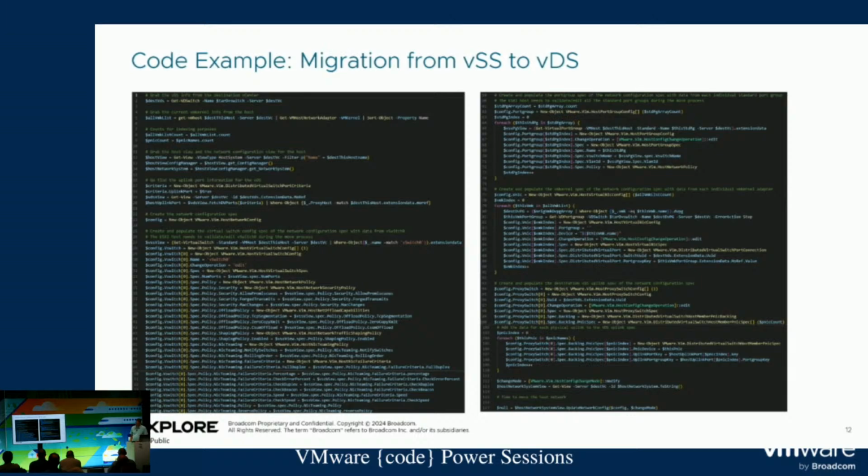Next is to create an empty host network config object. Then using the code generated from code capture, populate the network config object with the relevant data. In the second screenshot, you can see a few loops here where we're parsing out each of the VM kernel adapters and physical uplinks to be added to the network spec. Once that's complete, update the host using the update network config action of the host network system view.